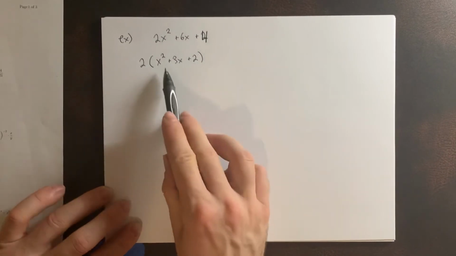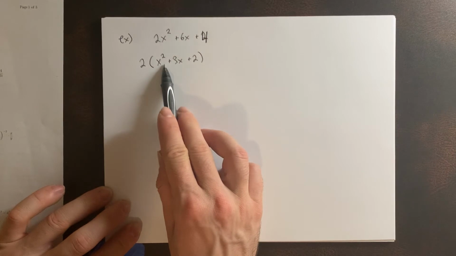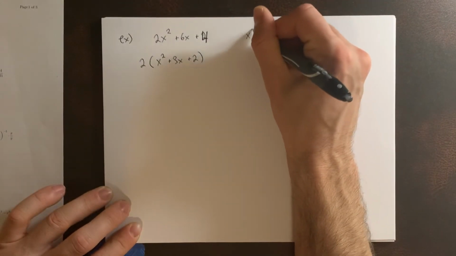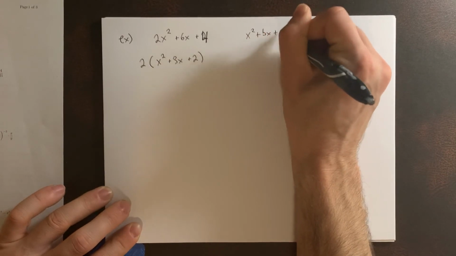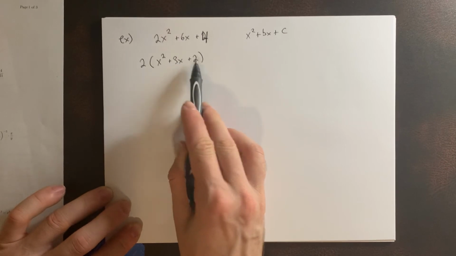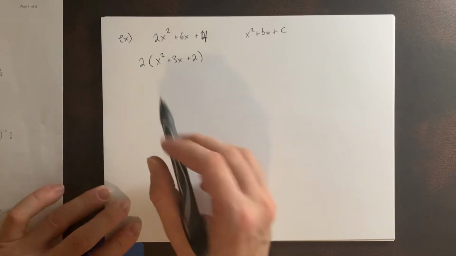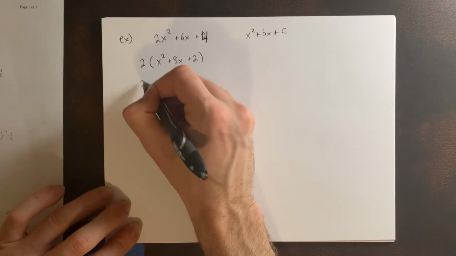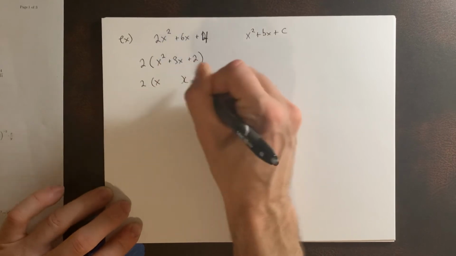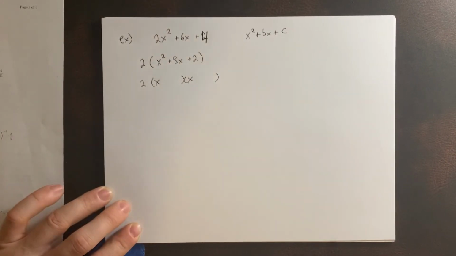So now we want to see, can we factor this piece? Because now we notice that we have something that looks like one of our previous examples, something of the form x squared plus bx plus c. So we have our x squared plus some bx plus a c. Here our b is 3 and our c is 2. And we said when we want to factor this, the first step we always do is write two sets of parentheses, and we'll always put an x here and an x here. This is the case when the number in front of x squared is 1.